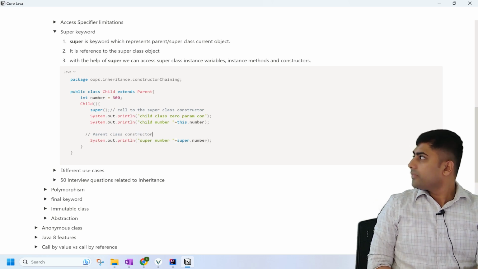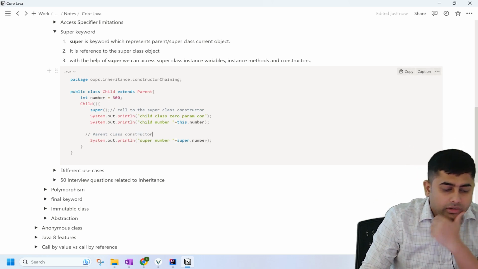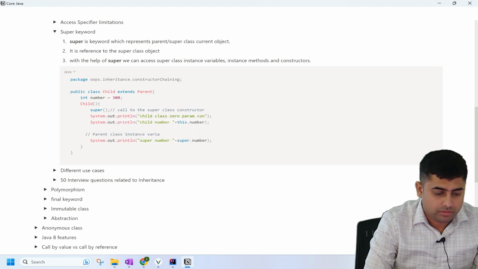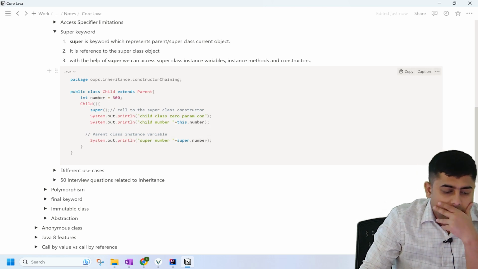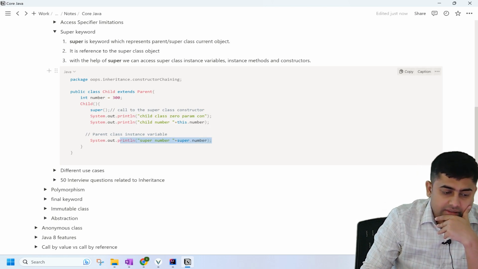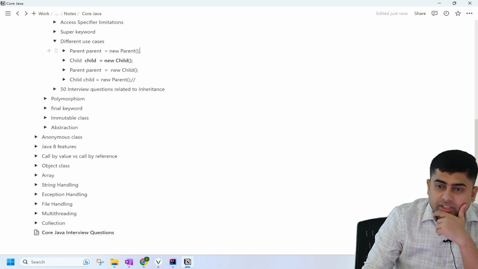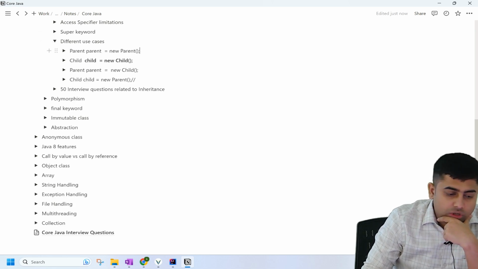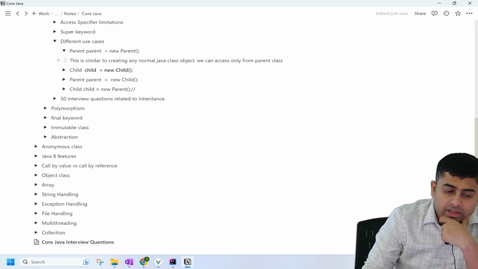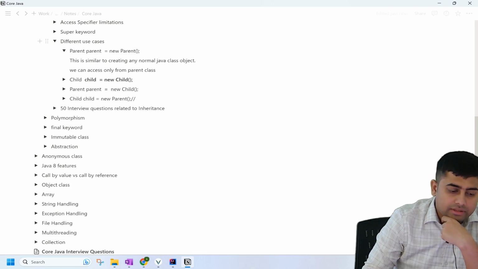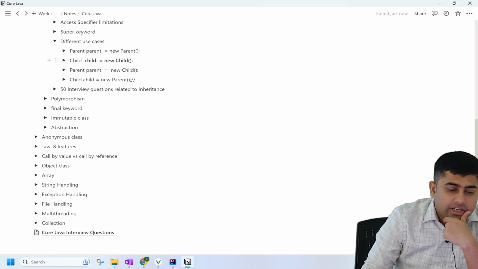Parent class instance variable. This is how we access. Different use cases we have already seen: parent class reference, parent class object. So this is similar to creating any normal Java class object. We can access only from parent class. Child equal to new child.